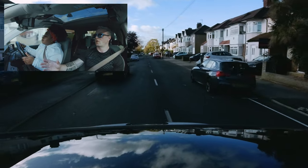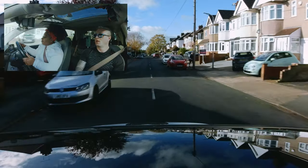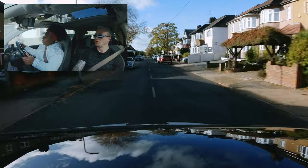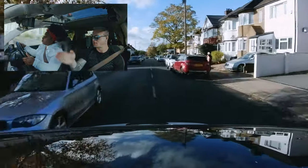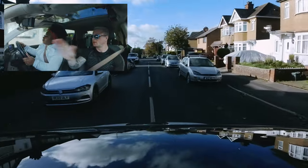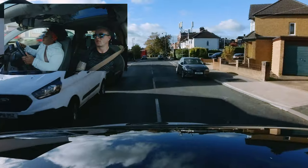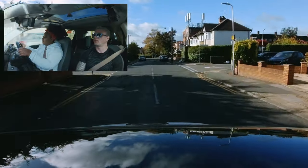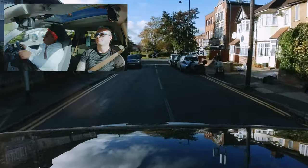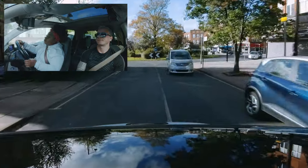Very nice moving out early, really just dominating the centre of the road. Sometimes we can use this white line as a reference point as well. After 200 yards, go right on the roundabout and take the third exit, Victoria Road. Really good position, so you've got safe distance on both sides. Sorry to talk over the sat nav, it's the third exit turning right. Third exit. Go right on the roundabout and take the third exit.